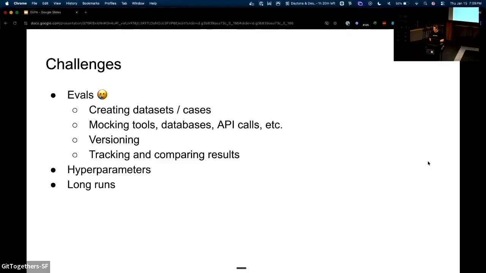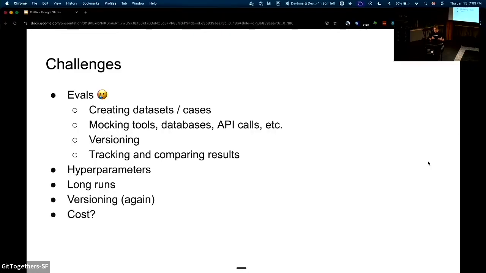Long runs, they are hard. They were particularly hard before we figured out our parallelization and before we implemented checkpointing. Versioning becomes a problem again when you consider GEPA and prompt optimization, because now you're also versioning the reflector and the mutator, right? Other things that now affect the final result.